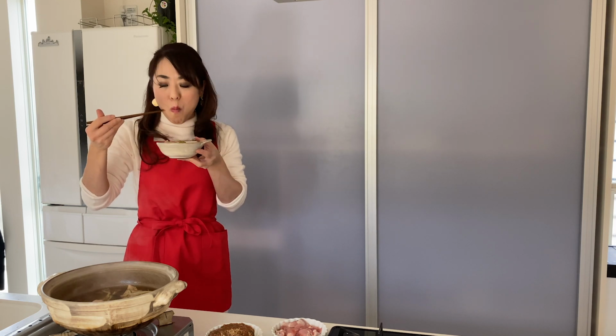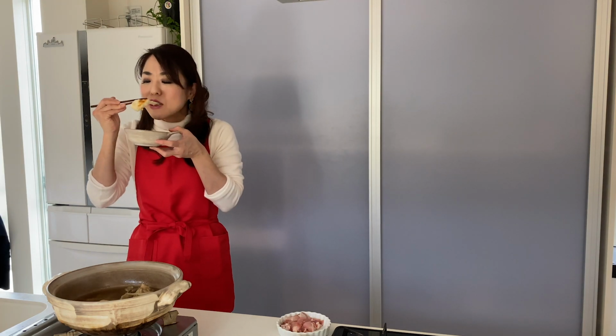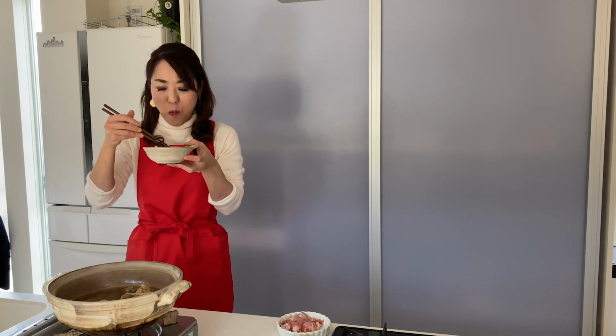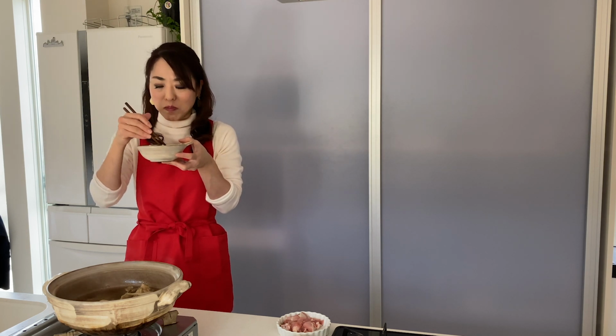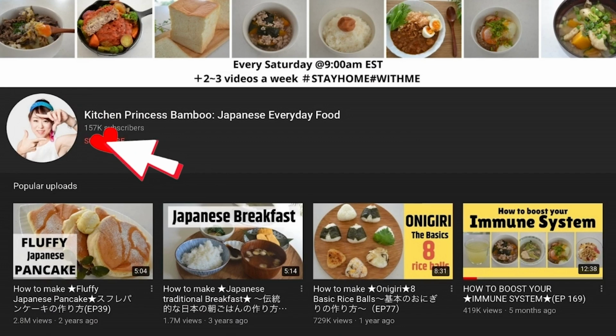The beauty of the CHANKO-NABE is the tasty dashi. All the umami from the ingredients are melted in the soup. And it has nutrients to give our body strength. It's freezing outside, but the hot pot on the dining table warms up your room and your soul and your body. I hope you will give this recipe a try.